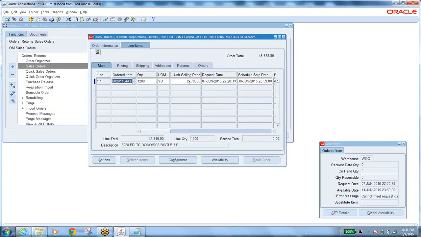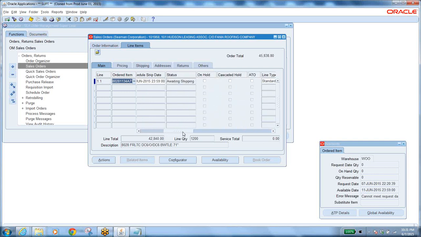Okay, now you can see this line. When there is a hold, this checkbox will be enabled. I didn't show you, but this time we will observe. As we released, that has been unchecked. Now, when it is unchecked and we progress the workflow, the status is awaiting shipping. What is awaiting shipping? Shipping, delivering the item. Awaiting means waiting for shipping. We didn't ship it, so awaiting shipping is the status.